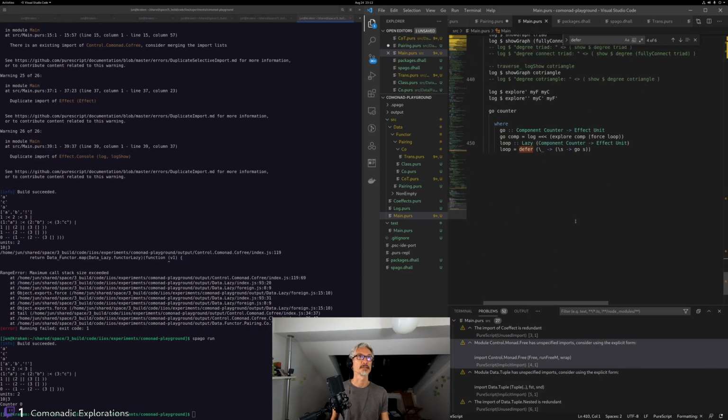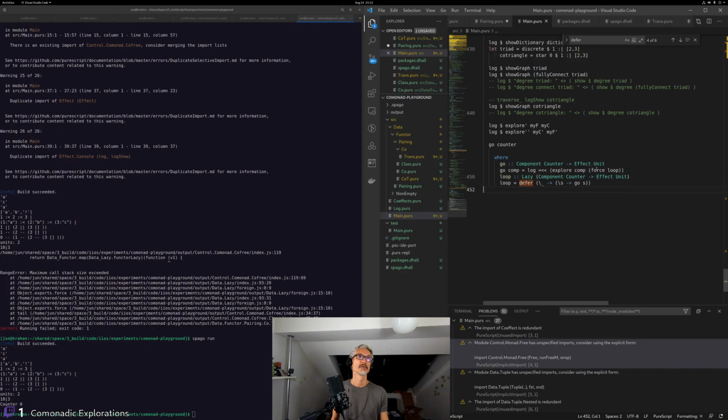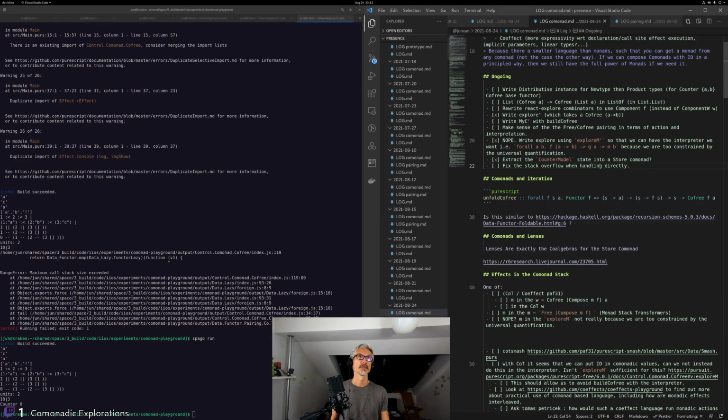And right now I'm actually forcing a defer immediately, but that doesn't sound right either. Could be that I need to defer here and maybe force in the log, something like that. And I might need to fmap around that. Yeah, so a few things to work out here.